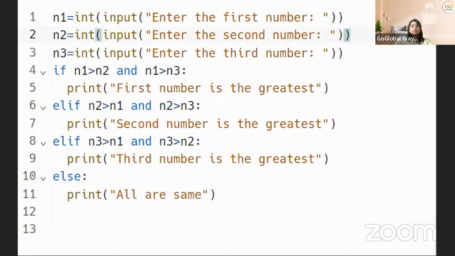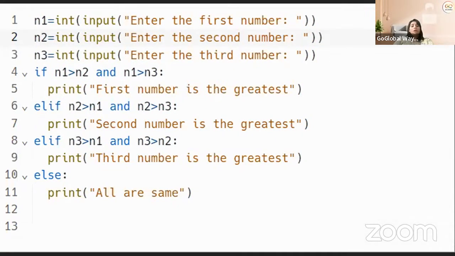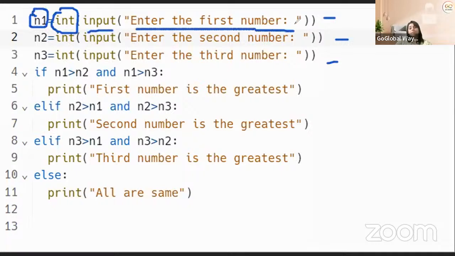Let me explain you again step by step. So I explain you about different things. N1 is my variable and integer is my data type, because whatever the input I am writing, that's in numbers. The same way I'm asking actually. So when I'm asking something to the user, I use the function that's input. When I want to show something on the screen, I write something inside the double quotation symbol.